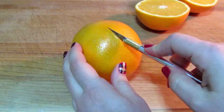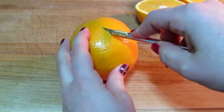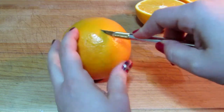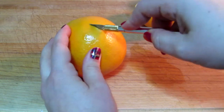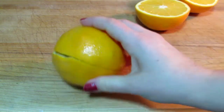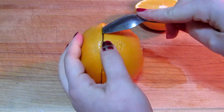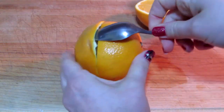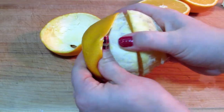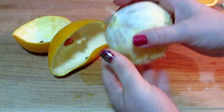The second method uses an exacto knife where you want to just barely cut through the skin and not damage the orange on the inside, cutting all the way around in a circle. Then using a spoon, you want to push it just into the white part of the rind and run it all the way along the circle until you get the whole rind free. You can see here that I was not delicate enough with my exacto knife and I cut into the orange — it kind of looks like the Death Star a little bit.